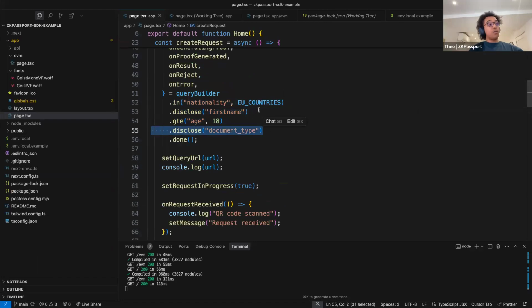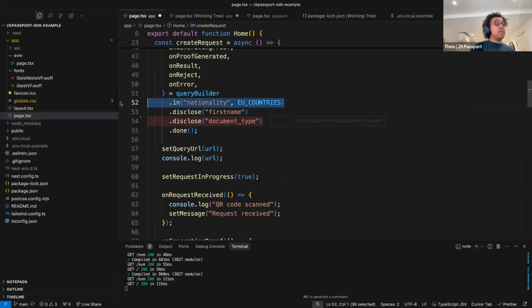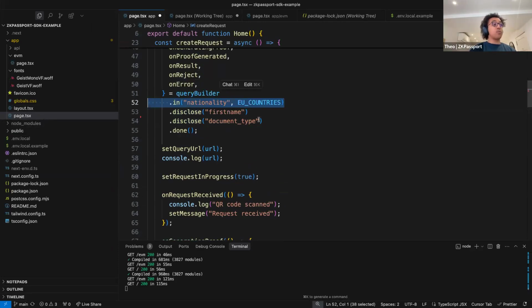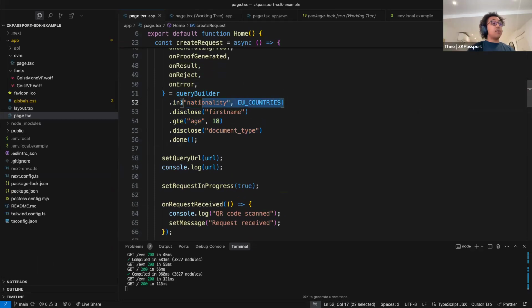Those 2 requests, if you only add this, would be one proof, because this is disclosed by one proof. The disclose proof is a single proof. But then you have a proof for inclusion, and a proof for comparison of age. So you have 3 proofs. The more proofs you ask for, the more data you ask for, the more time it will take.